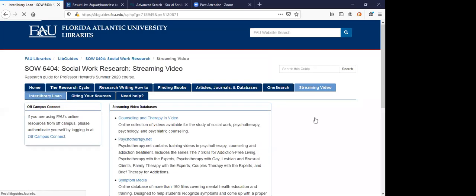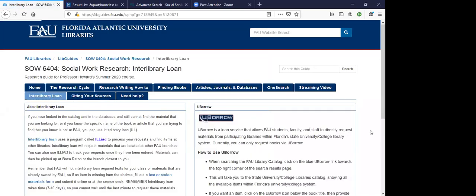Interlibrary Loan is a service that the library has where during normal times we can obtain all sorts of things and borrow them from other libraries. Now, because of the pandemic and the closure of the library, it is still open, but they can only get you journal articles, and they will provide those for you through PDF. So they are still working. They cannot get you books or DVDs or any hard copy item, but they can get you the PDF of journal articles and chapters from books.